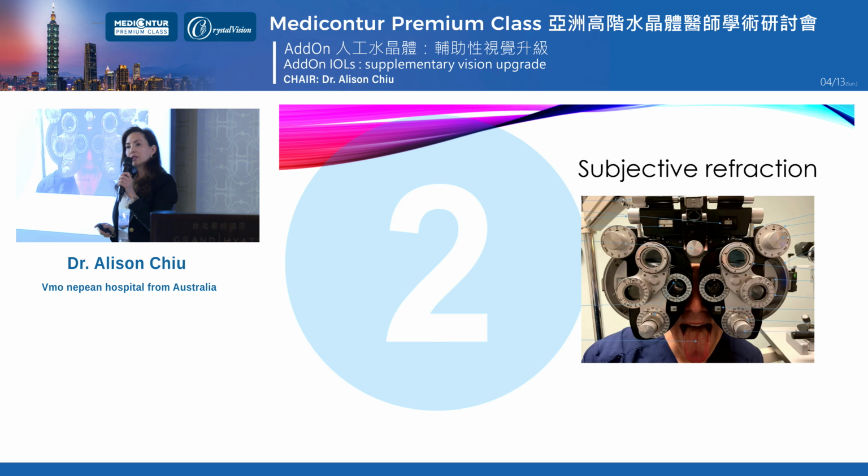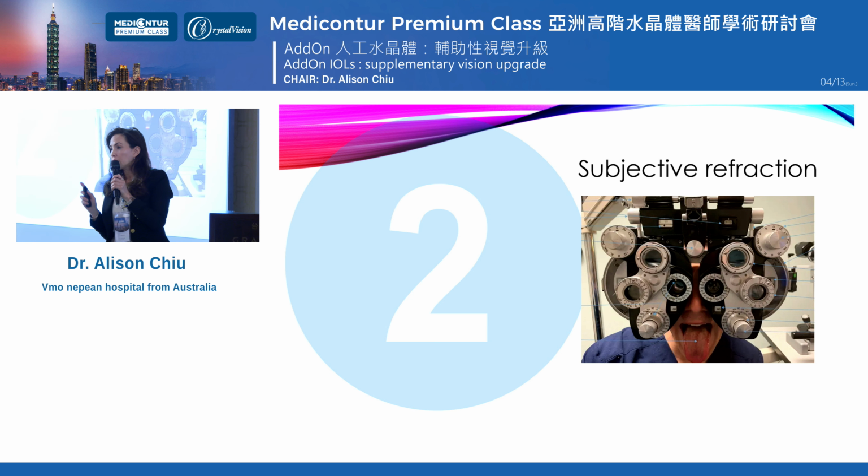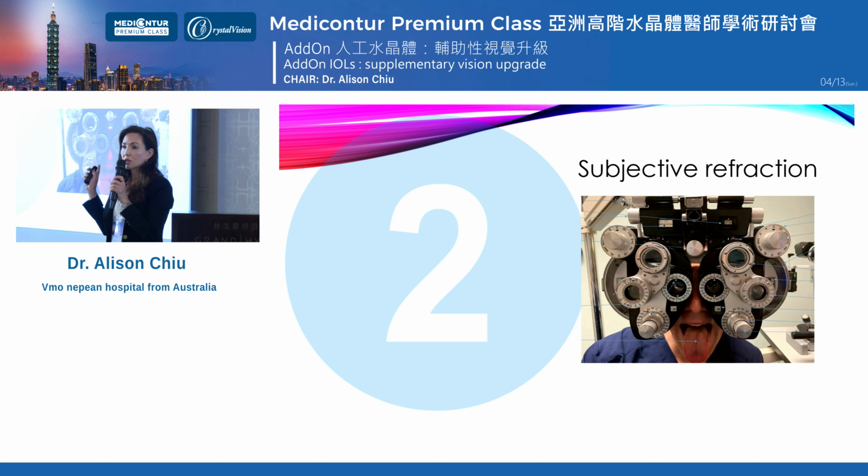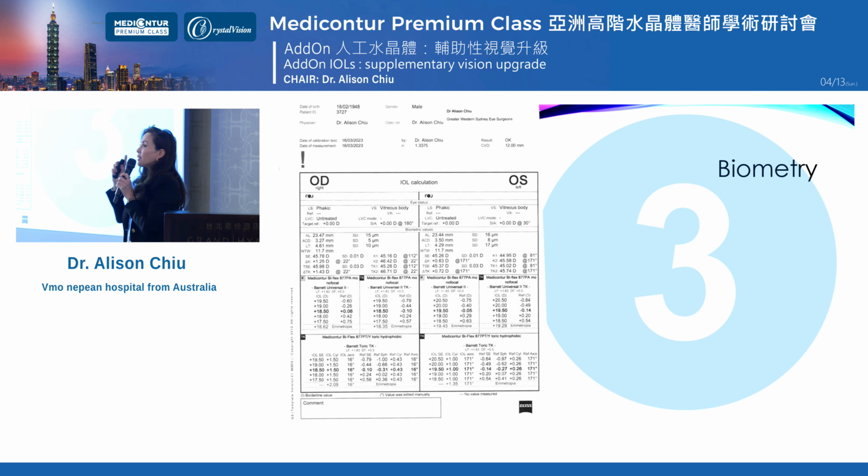The second thing you need is a subjective refraction if you're doing it as a secondary procedure. In my country, ophthalmologists learn how to refract, but then nobody does it unless you're a refractive surgeon or a pediatric ophthalmologist. So you have to be able to do a subjective refraction or have staff in your rooms whose subjective refraction you trust, because those numbers are what you'll base your calculations on for the lens implant. And then the third thing you need is biometry, either for a phakic or a pseudophakic eye, depending on if it's a dual procedure, 2 lenses at the one time, or a delayed procedure, because the biometry goes into the calculator.